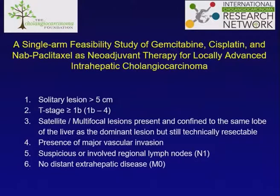So along that note, on the strength and the foundation of this organization and the International Cholangiocarcinoma Research Network, my colleague Dr. Roca and I and the group, along with the ICRN, we're really trying to put together a single-arm feasibility study of using GemCis and nab-paclitaxel as neoadjuvant therapy for what we were calling high-risk intrahepatic cholangiocarcinoma. And it's exactly what I just defined for you. The bigger tumors, the multiple tumors, major vascular invasion, or suspected lymph node involvement. The choice of this regimen is based off the experience that MD Anderson and Mayo have in the metastatic setting. We've seen very good responses. We're working with our Celgene colleagues to get this, and hopefully we'll have this type of trial open in the next 3-4 months as we continue to push this forward.